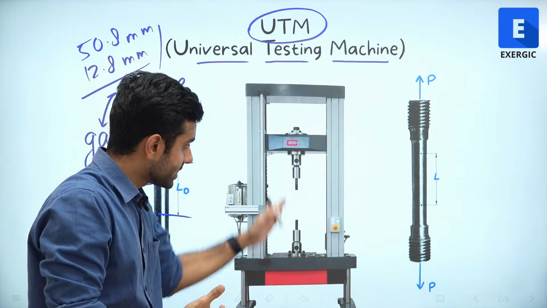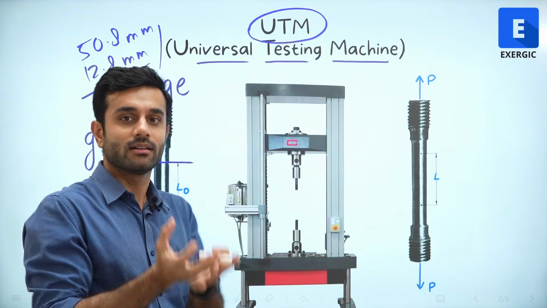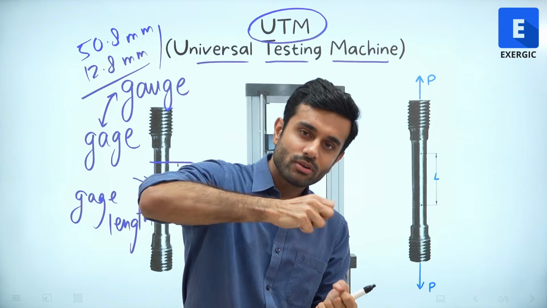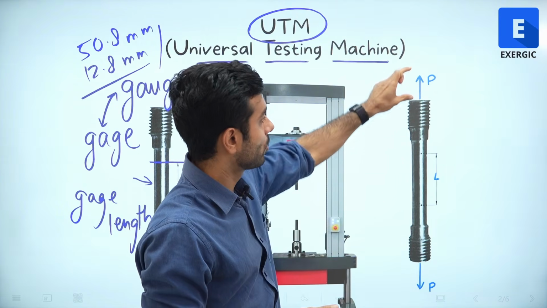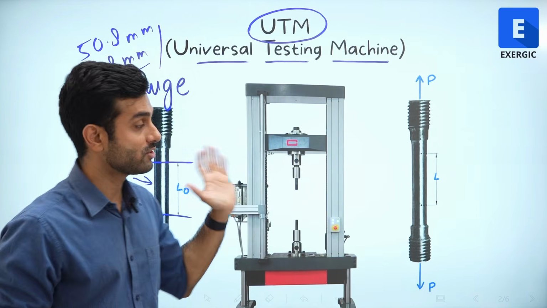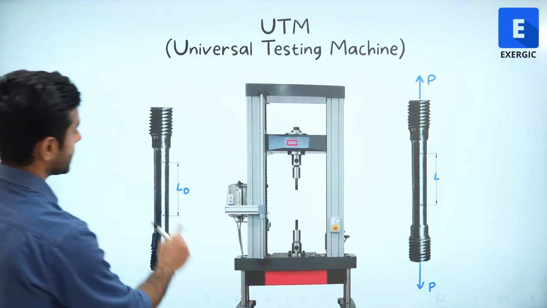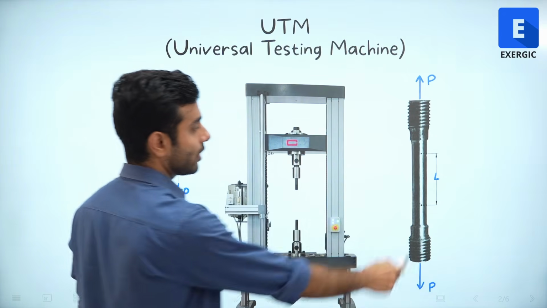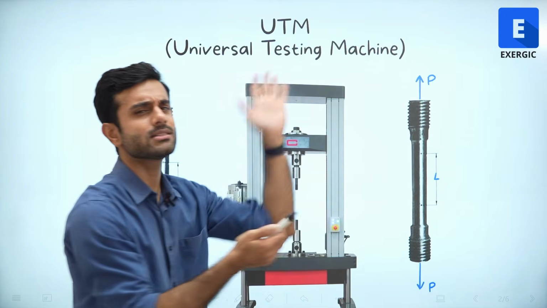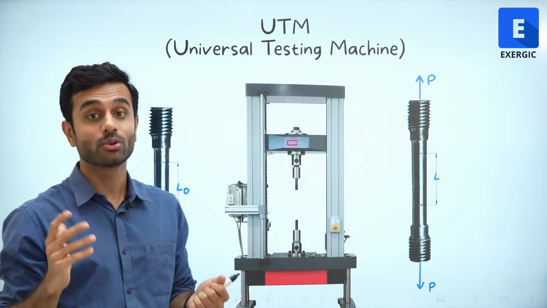So it is going to resist, this specimen is going to resist the movement, which means internal stress will be there. So a load will be required to overcome that resistance. That load is P. As you can see, here the length was L0, the initial length or gauge length, but now it is L. Why? Because it has changed now. You are elongating it. So L0 has increased to L, right?